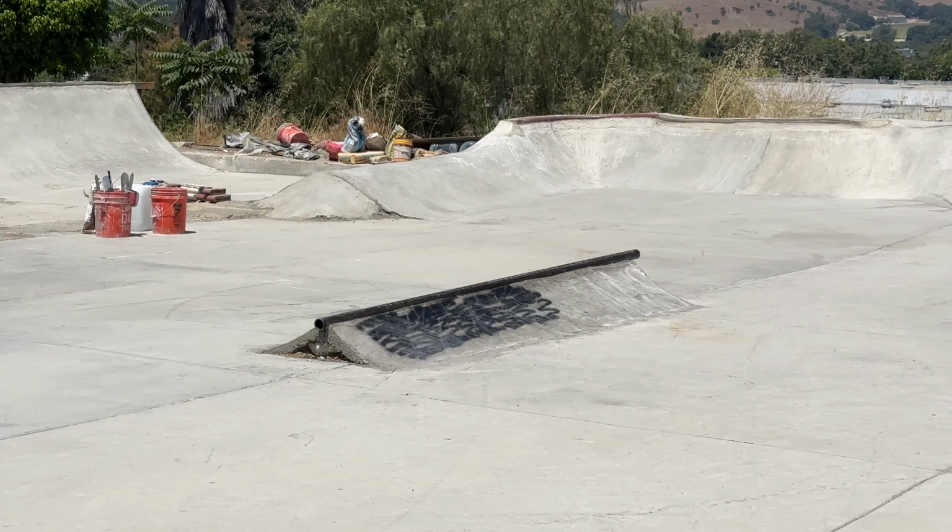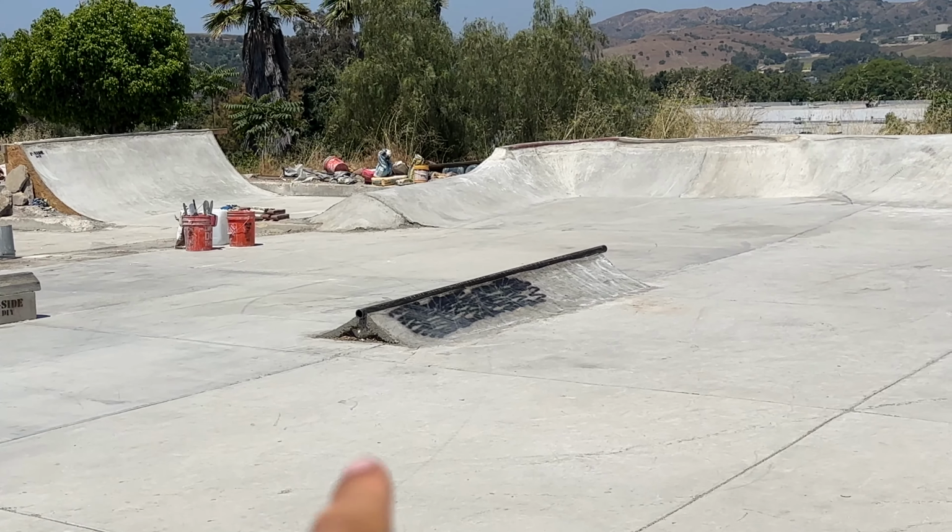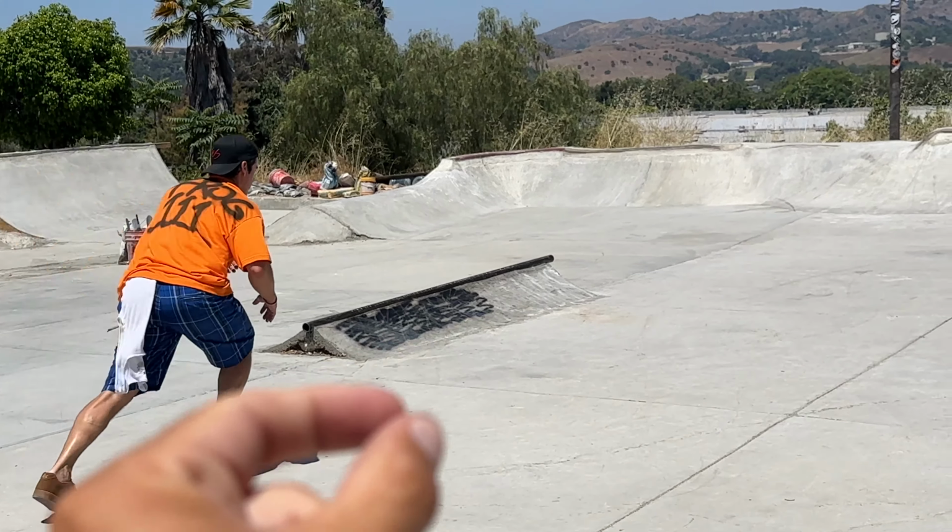So there's that thing. This place has like little spines. The ground gets real kind of hectic right here. It's like textured, but in like a speed eating way, which is kind of fun. The metal on this is actually like a really hard metal or really soft metal, so your trucks dig in. That coping grinds like butter. It's super fun. For like a quick DIY, it has like good flow.